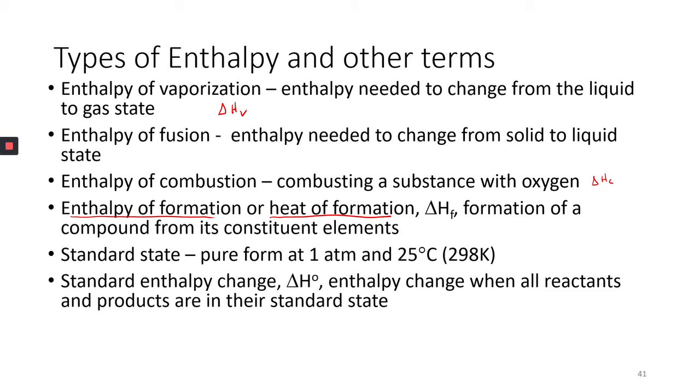Sometimes you'll see something called the standard state, and that means that your substance is in its pure form at 1 atmosphere, 25 degrees Celsius, or 298 Kelvin. And if you have a standard enthalpy change, you put this little 0 up here for standard. So that's the enthalpy change that's occurring at 1 atmosphere and 25 degrees C.